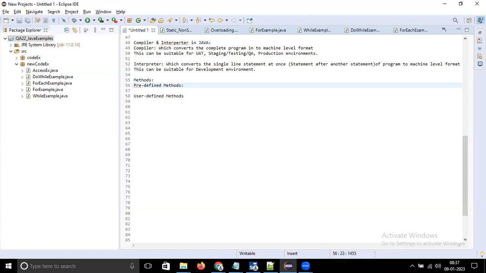Predefined methods are nothing but, someone said built-in methods, someone said which are already defined. So those are nothing but predefined methods. But in general, in Java, predefined methods are nothing but which are already defined. Where have they been defined? In the class. Which class?